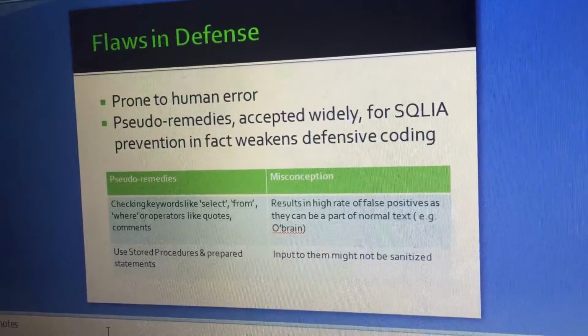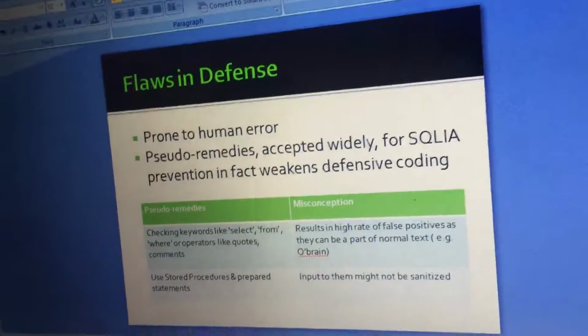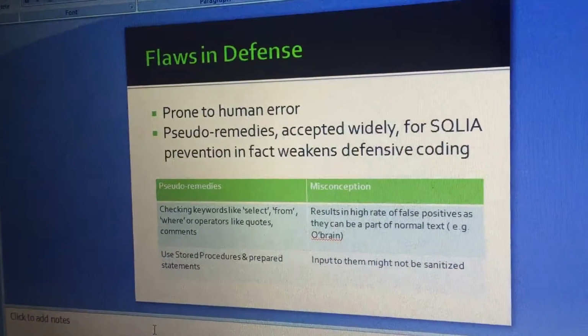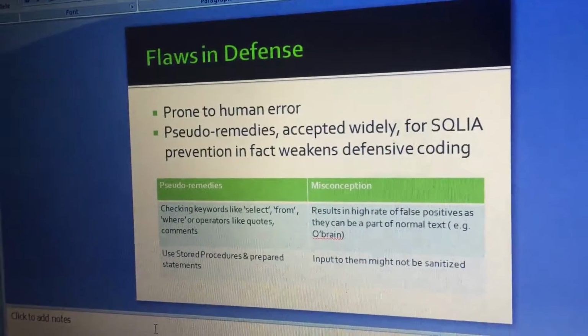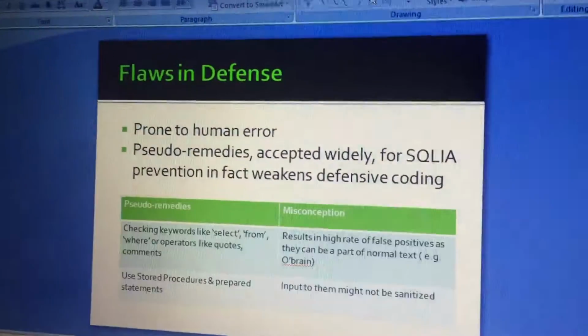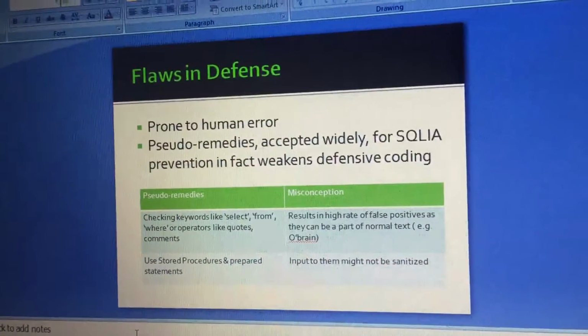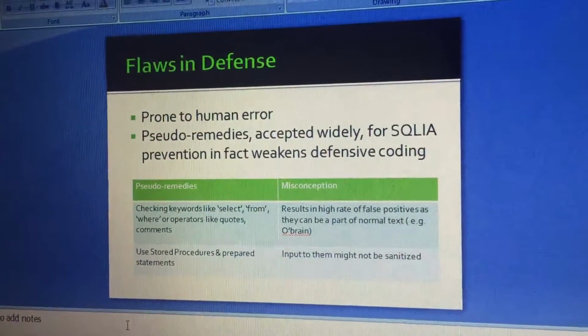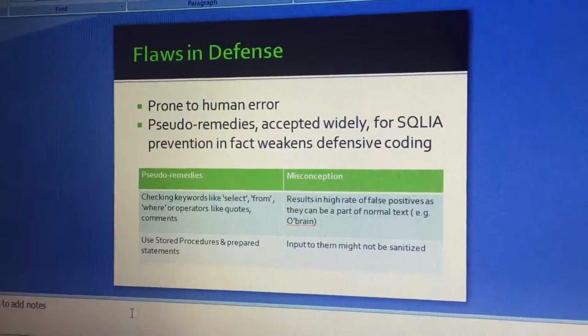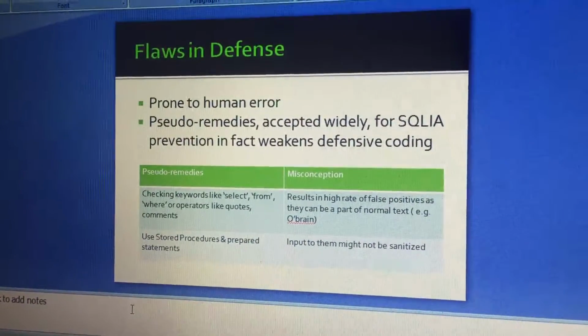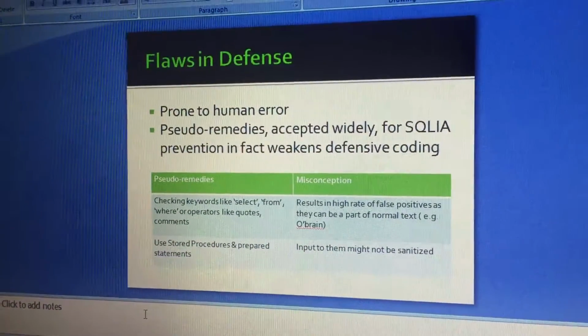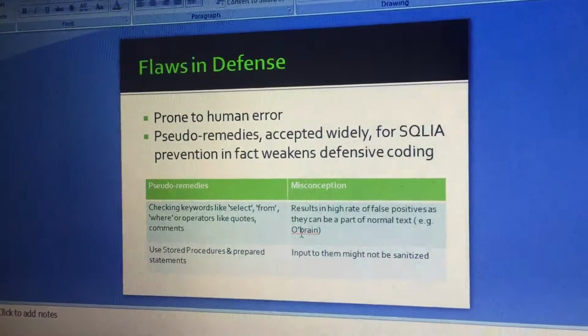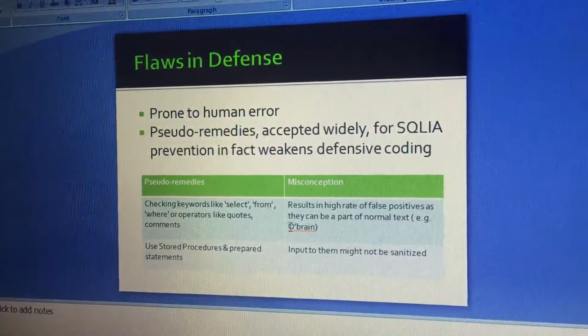Now, one of the major flaws in the defense techniques used against SQL injection is that developers generally check only the input. They don't care whether the whole query results in a SQL injection attack or not. They simply check for characters that cause a hindrance.